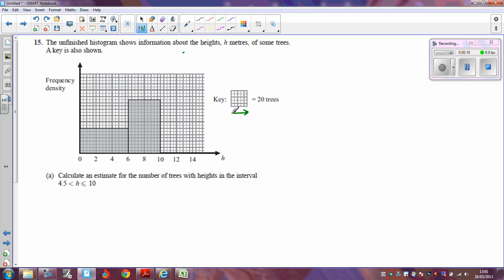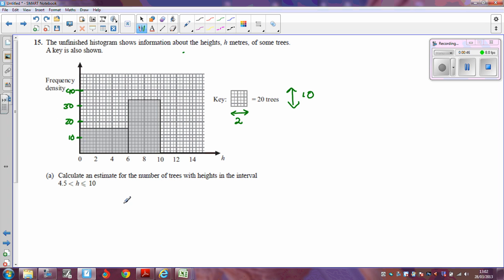is actually 2, and the area is 20, so the height there must actually be 10. So if you've got one square, or five little squares, so 1 centimetre, the height of that will be 10. So I can use that to put my vertical scale on. So 10 will be there, 20 will be there, another 5 squares will be 30, another 5 squares will be 40. So my frequency density goes 10, 20, 30, 40.